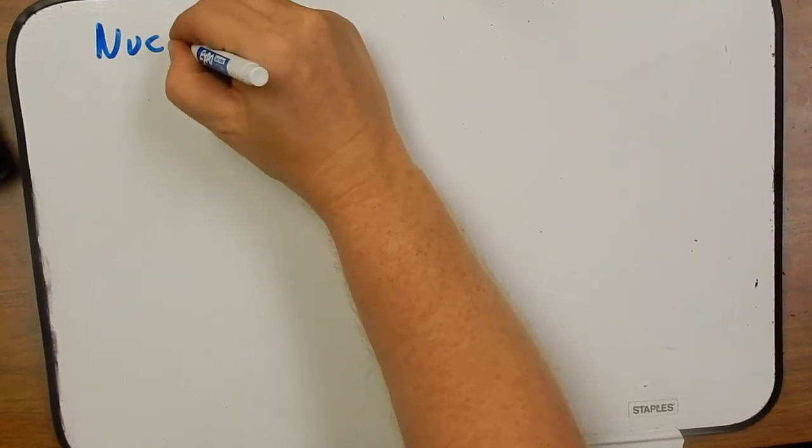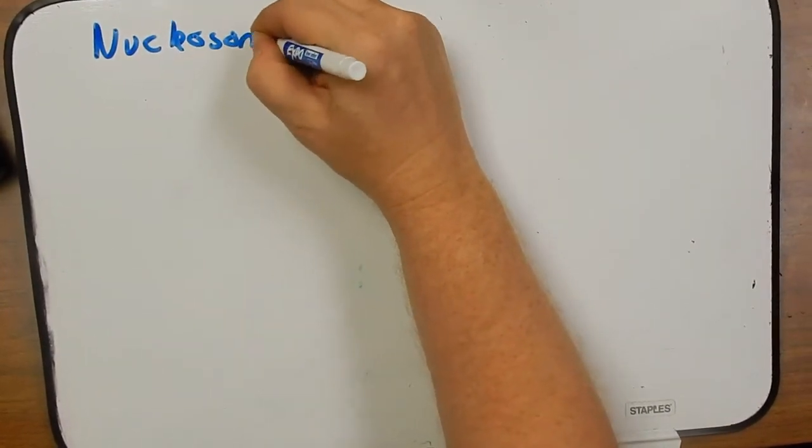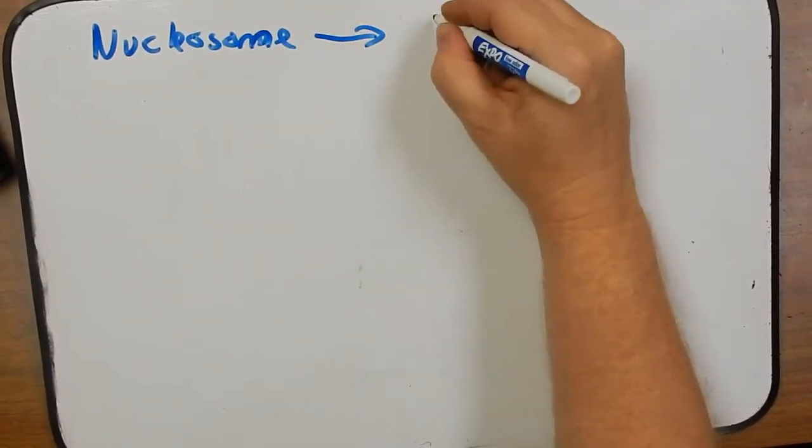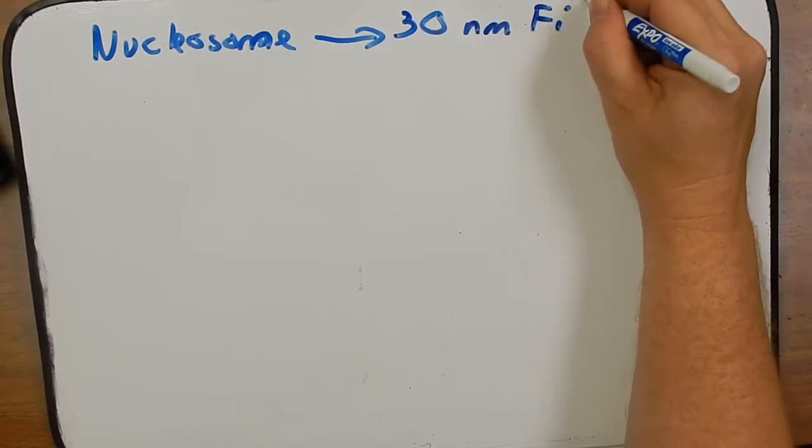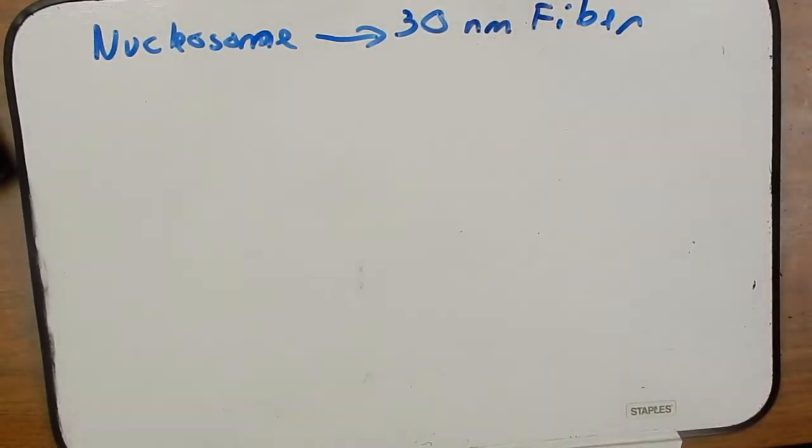Let's go ahead and move on to this next topic, where we're going to talk about going from the nucleosome to the 30 nanometer fiber. After the 30 nanometer fiber, there is more elaborate folding and compression of the chromatin, but not a lot is known about it. So really this is where we're going to stop. And even at this point, we don't know a whole lot. But let's talk about what we do know.